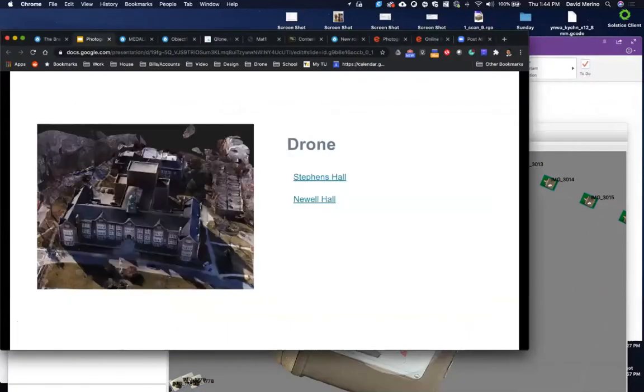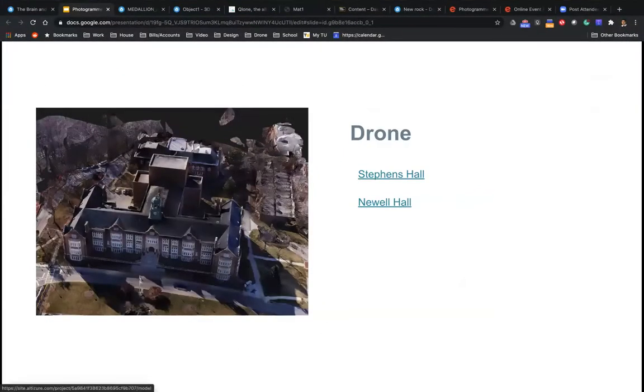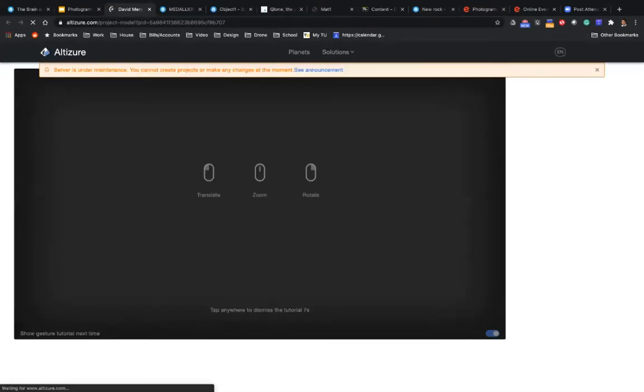Finally, just to wrap it all up, I wanted to mention a little bit about drones. We showed you how you can use your iPhone or iPad to create something very small. You can also scale it up to the point where you fly a drone and get basically the same idea. Instead of a small rock, you just do an entire building. You just use a camera that happens to fly as well.